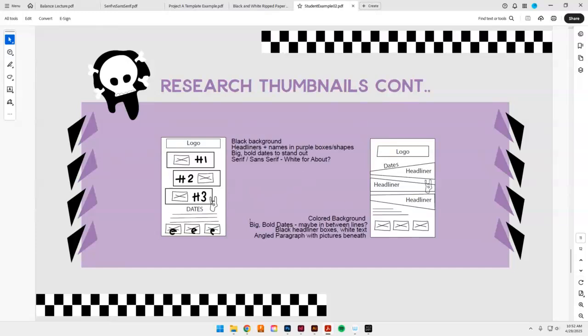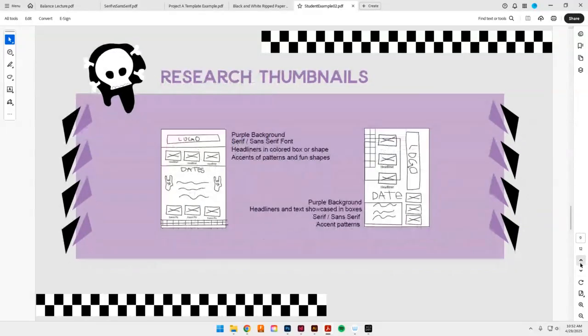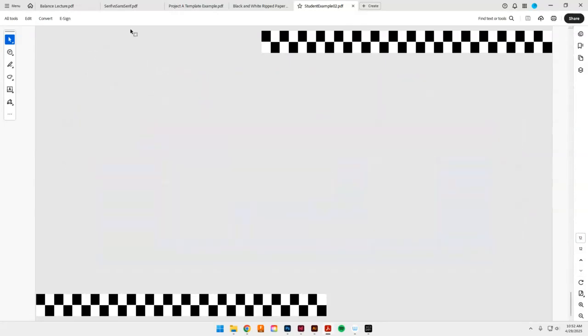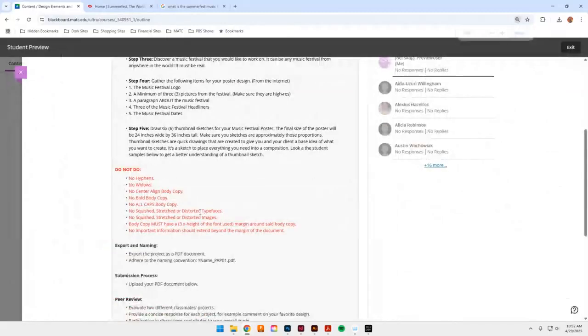They used an iPad, I believe, for this, because you can tell they have both handwriting and some square boxes, done digitally. But again, they're not designing it yet. They're just getting the ideas out. Where do I want things to be on that page? That's all we're doing at this point. We're not designing. That comes next. What will happen next is we're going to pick our favorite, and then we're going to move forward with our favorite in 2 iterations. So that is what I need for your poster design. The start of your poster design. Any questions about that one?